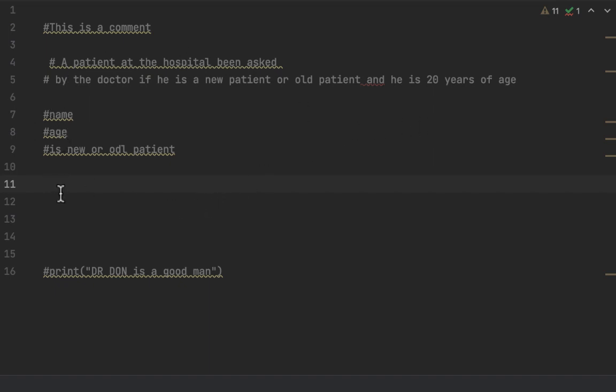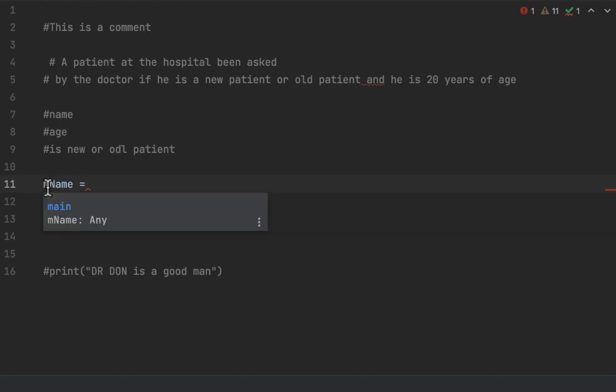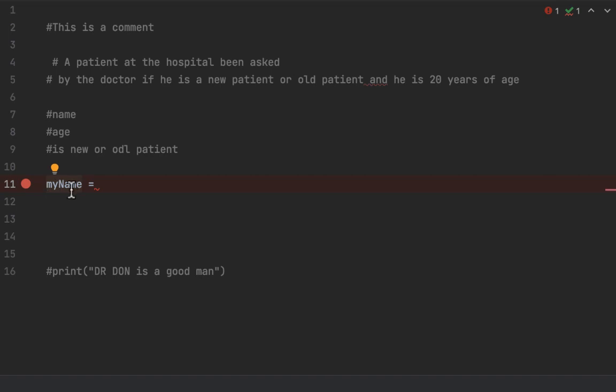So to write a variable for this statement, first we need to write a name. By name, you can use the camel case, the Pascal naming case, or the snake naming case to declare your variables. Okay. So for a name, you can just say myName. So this is the camel naming method. The small first, then what? First word is my, which starts with small. Then the second word, which is name, starts with the capital. This is what the camel case is. And we need to assign it to the name. Here we're going to use a string, but I told you variables can accept strings, integers, floating numbers, and Boolean values like true or false. So let me put my name, close this up. My name, let's say Dr. Dog here.